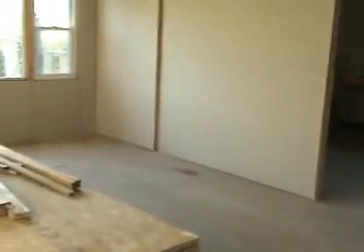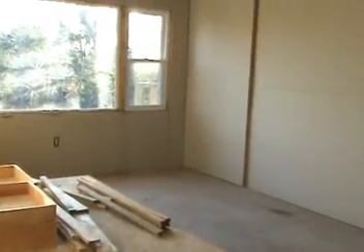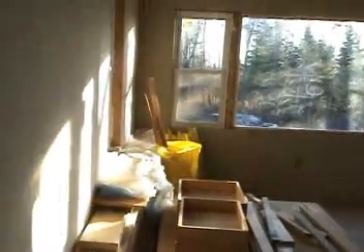The first room we enter as we come in is a room that's 21 by 12 — this would be a living room with a big picture window on the south side. All the walls are sheetrocked with insulation. It needs the mudding and painting, or you might want to go with knotty pine or cedar.